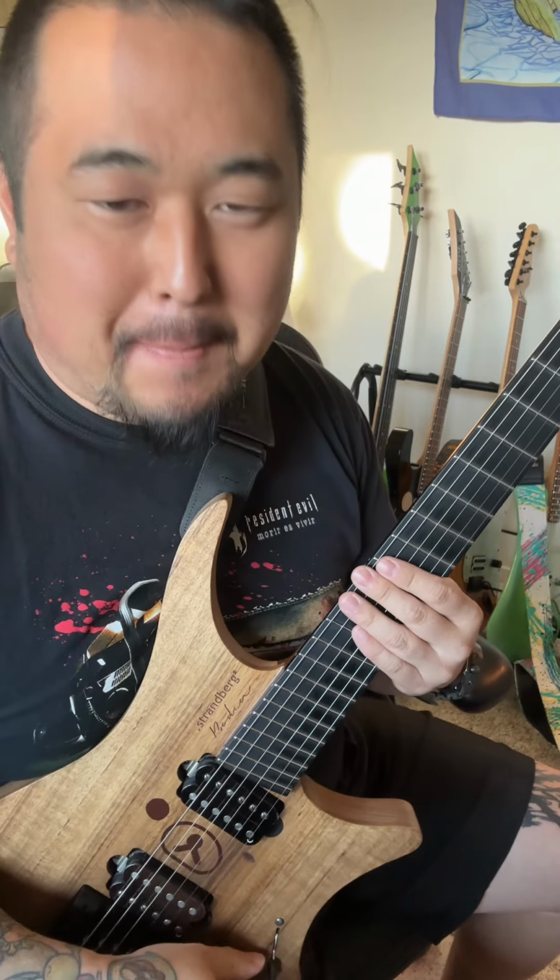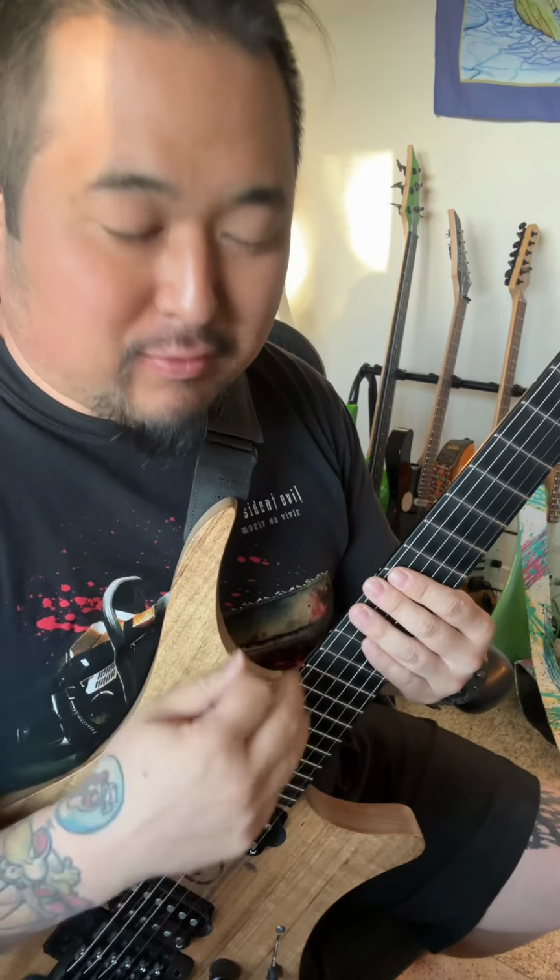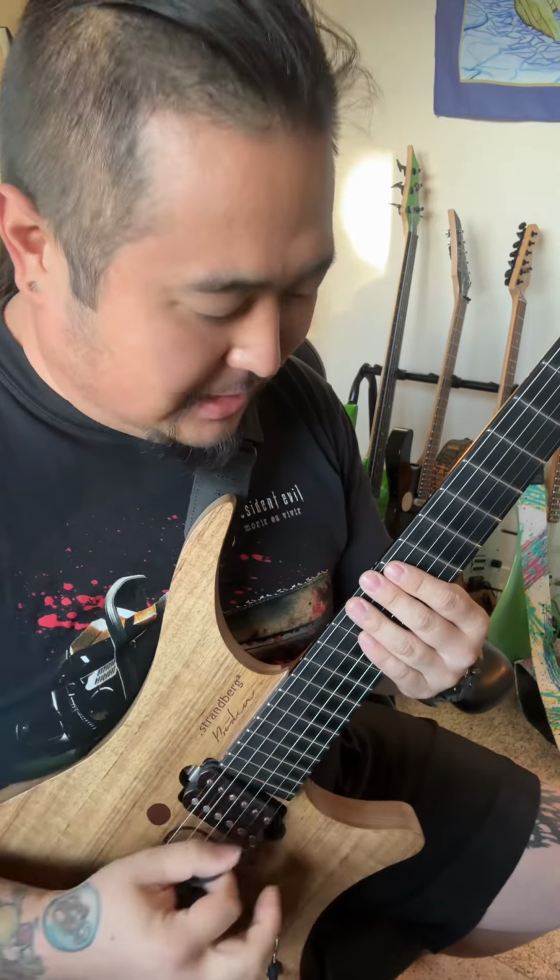Just want to share a quick pentatonic lesson with all you out there. This one will be over our 12th fret or E minor pentatonic shape.